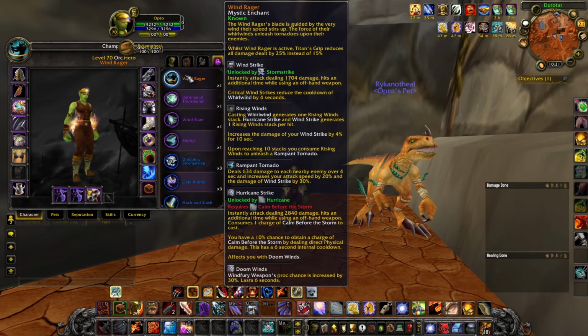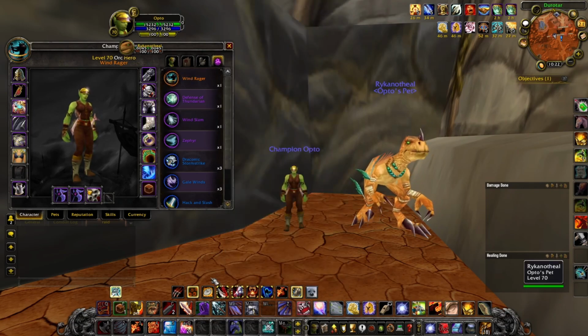So it's very important to have high critical chance, because when you crit, as I mentioned, it reduces the cooldown of Whirlwind by 4 seconds, and using Whirlwind increases the damage of your next Wind Strike by 4%, stacking up to 10. So you really want to get this stacked up fast by having more crits to reduce Whirlwind's cooldown, and that's pretty much the build.